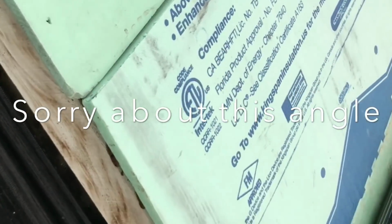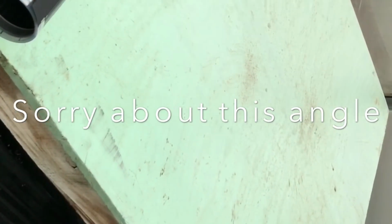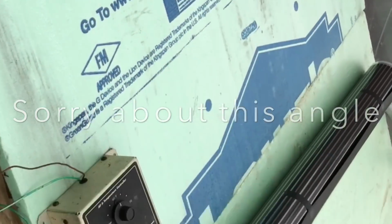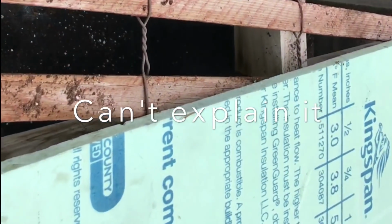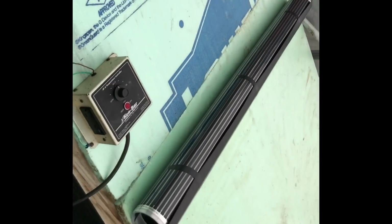Okay, guys, I just wanted to show you what we do here to get ready to seed. The first thing that I'll do is lay down a couple pieces of insulation here. It helps, I believe, to contain the heat because we use a heat mat. But also, we just have some old snow fence in here for benching, and I like to keep that heat mat off of those metal wires there. It just seems like it reflects the heat back a little bit better instead of just going out the bottom. But that's what we do first.